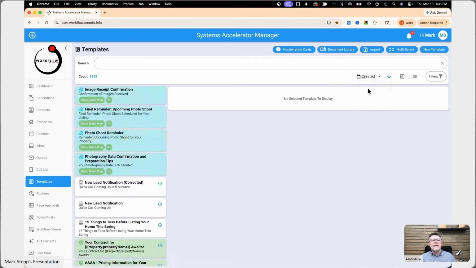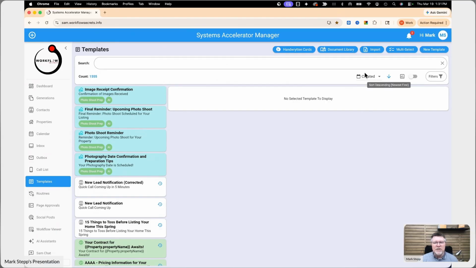So if you want to see something that I've been working on, and I want to make sure I deal with that, you can use either the created or the modified and do it descending, so that the newest one is at the top, oldest one is at the bottom, and then you do not have to go searching for it necessarily. You can do that.